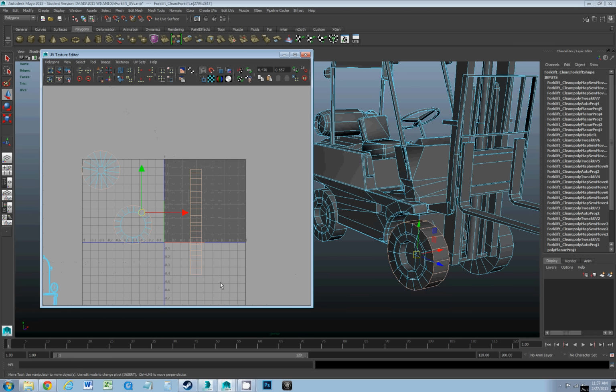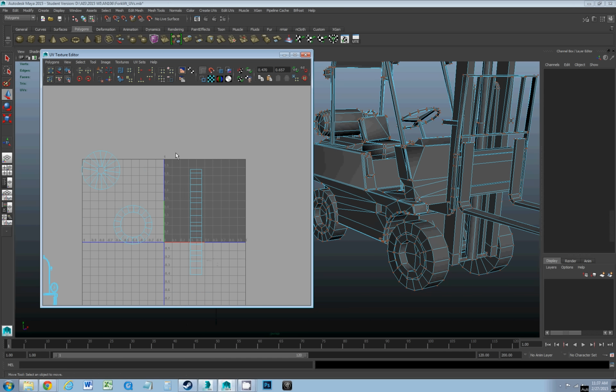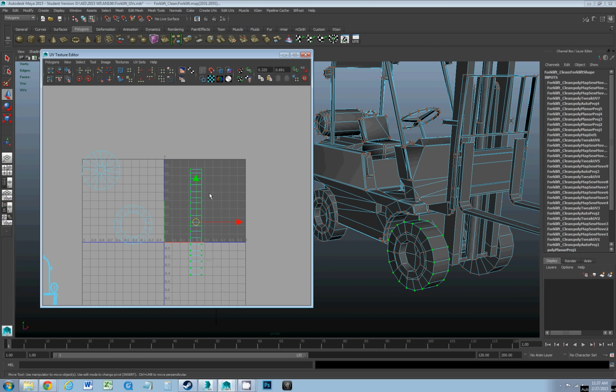So that's really handy. So now I've got the tank tread, sorry, the wheel tread laid out, and let's flip it over 90 degrees. I'm going to hit R for the scale tool, or just click on the scale tool, and then scale that down. And let's move that over.